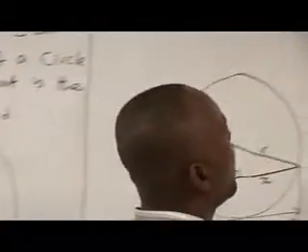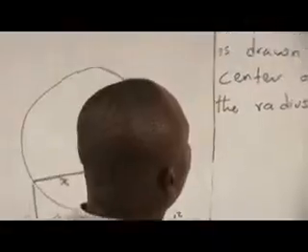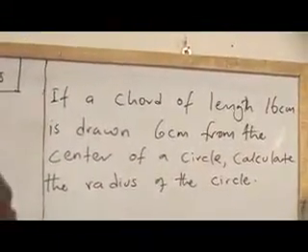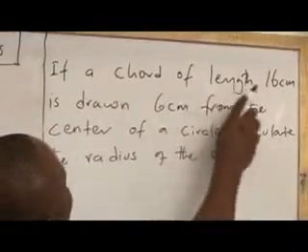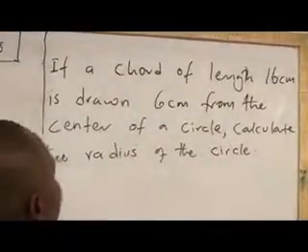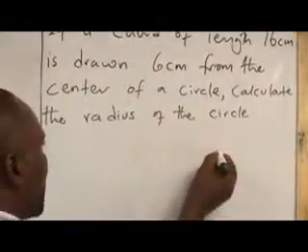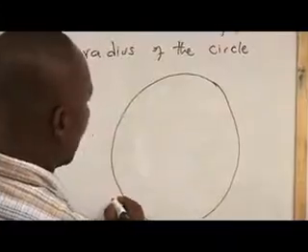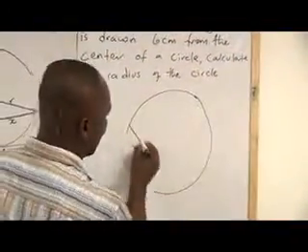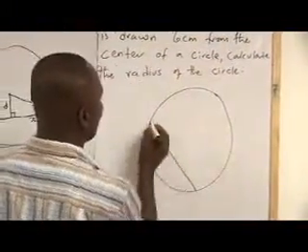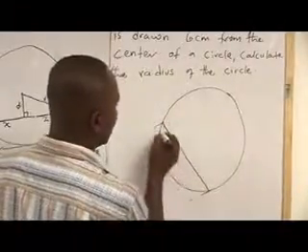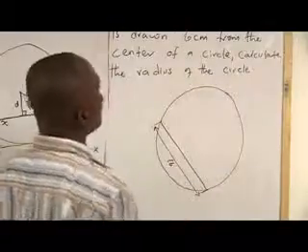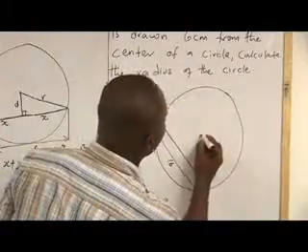Now we look at a second example that concerns the idea of a chord in a circle. Here we are told that a chord has a length of 16 centimeters, so we have been given the length. Let's quickly represent that. I can draw a chord this way, anyhow I like. That's a chord. We are told that the length from here to here is 16 centimeters. So I say, okay, this is 16. That's my center.